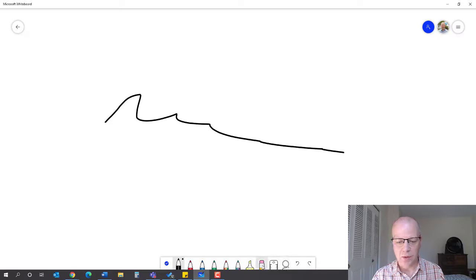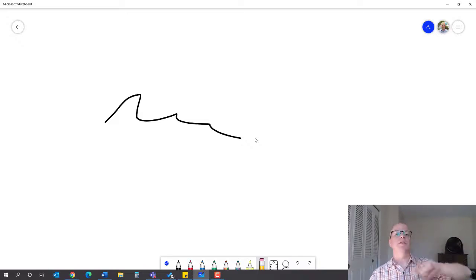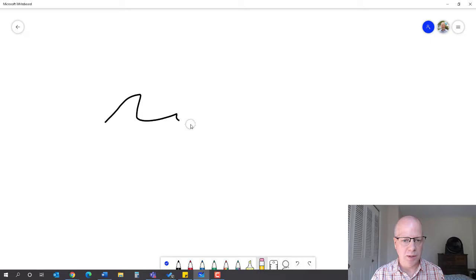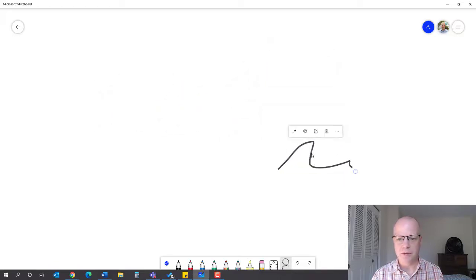Well, I can go in and click on the eraser tool, and I can erase certain sections of it. Now, keep note of this when we go to the browser-based version because it's different there. So I'm just going to erase part of what I want. All right, I can use the lasso select to select it, like so. And then I can drag it around if I want. So it's kind of handy.